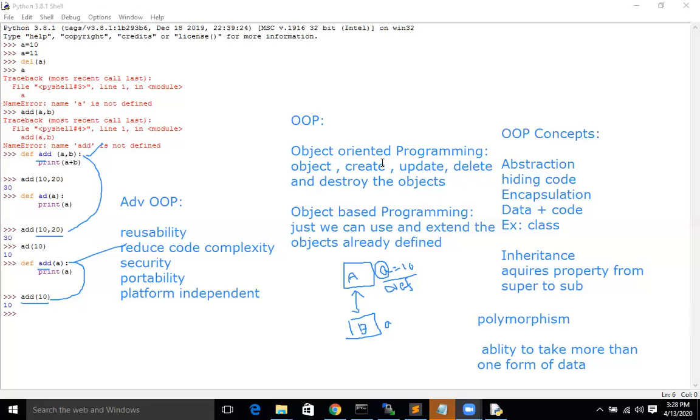That is an attribute. But if you give the same a in a list, then what happens? Now a is a reference for a list.